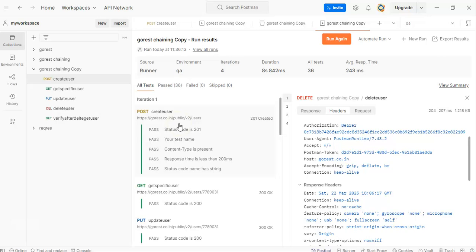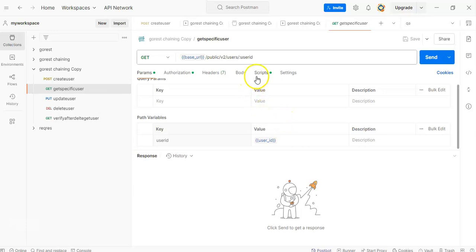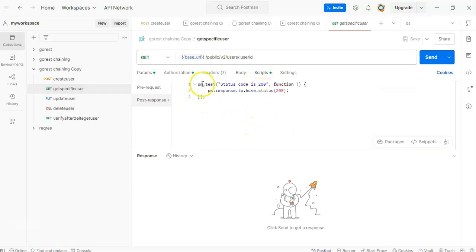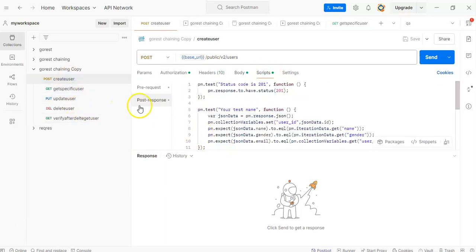We can achieve data driven testing by using either a CSV file or a JSON file. If you want to add any validations, you can add. Already we have the 200 status check. Only in post user do we have multiple validations.